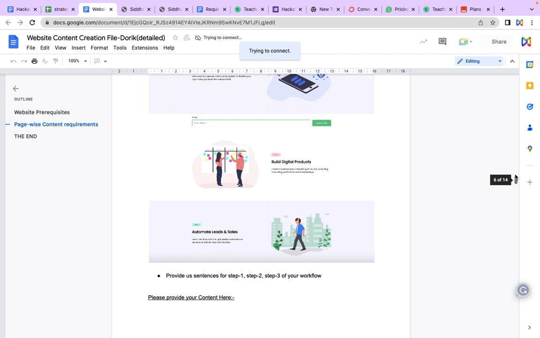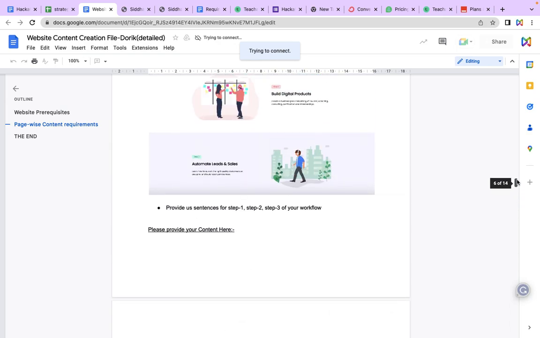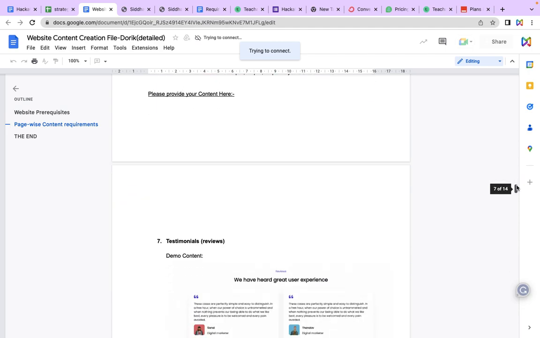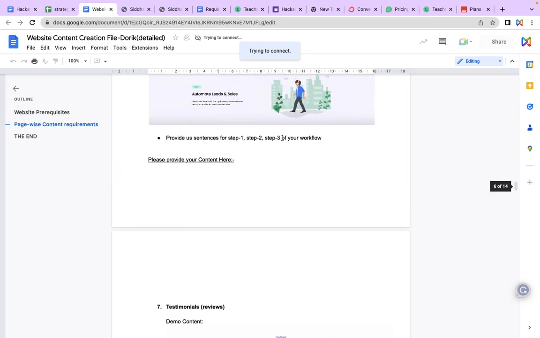I gave the Siddharth example because we know him as a personal brand and we know what format he is following. So this would be entirely your making. What are the 3 steps that you need to give to the audience, or put on a website, so that they can coordinate with you as well as relate with you? And you have to provide the content over here, whatever the 3 steps, step 1, step 2, step 3. We will take this content and put it on your website itself.